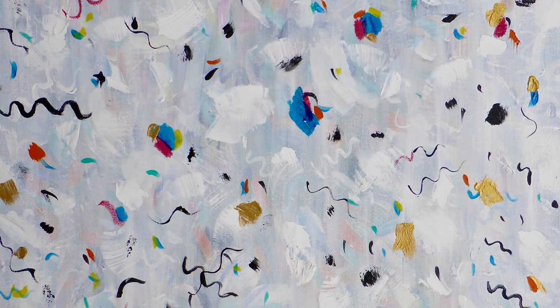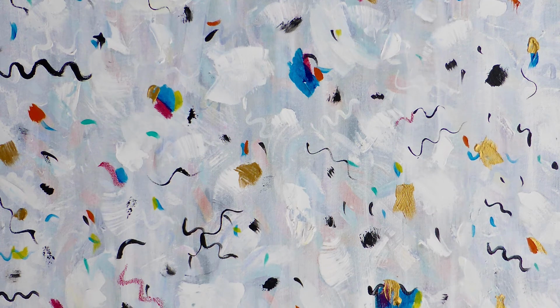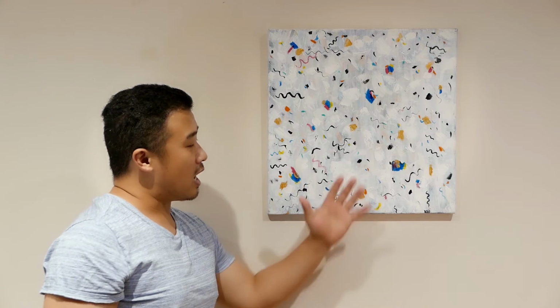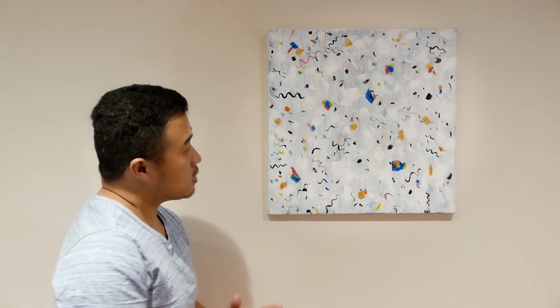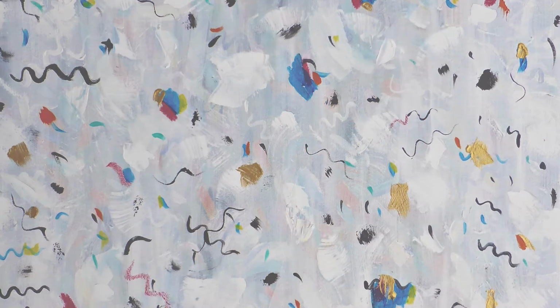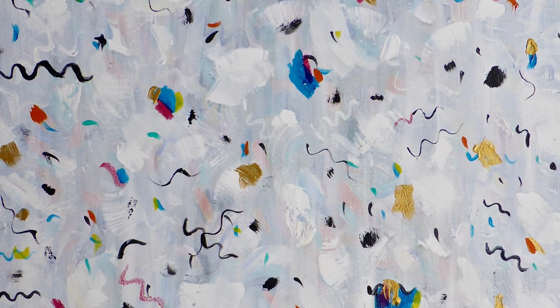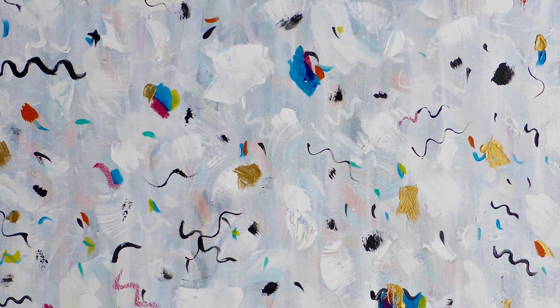But these marks are just surface level in some way. If you look a little bit deeper into the artwork itself, you can see there's actually quite a lot of color underneath, hidden by the layer of white on top of it. So as you look closer, you can see there's a lot of vibrant color just sitting below the surface, as if this was the big party in front, but there's actually even more activity behind.